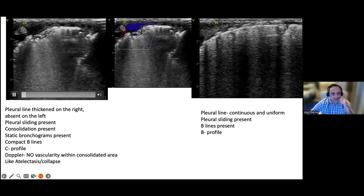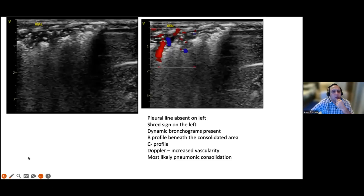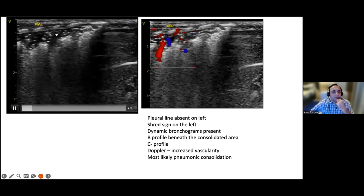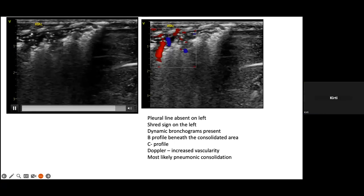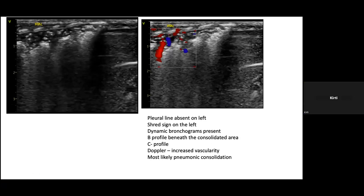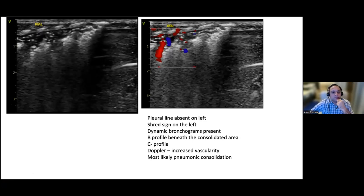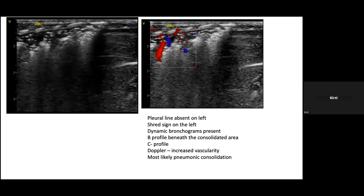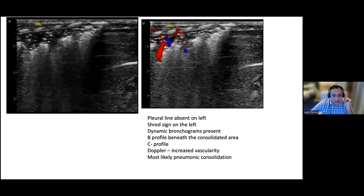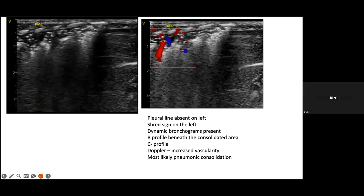Can I just go back to your previous slide? So when you look at the top of the slide, just go to RPAL. Yeah. So that thin margin that you see there is parietal pleura. Okay. Yeah. And basically what's happened is the visceral pleura is completely destroyed because you have consolidation. Now, if you have intact pleura, that means there's aeration there. Now, if you have aeration there, that's the giveaway, you have dynamic air bronchograms. So that's a point that goes against complete atelectasis.